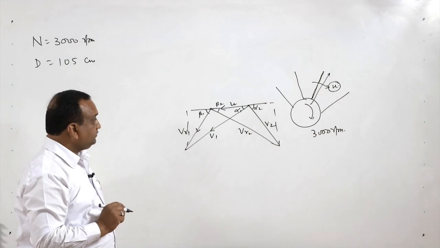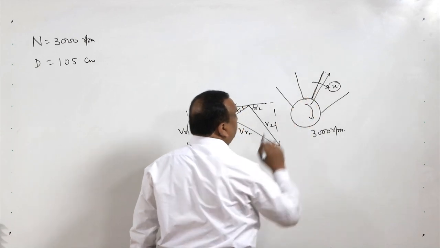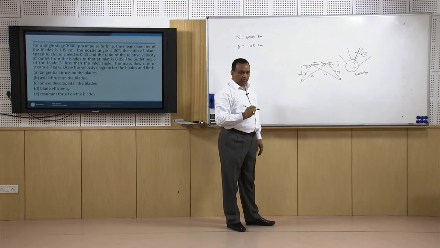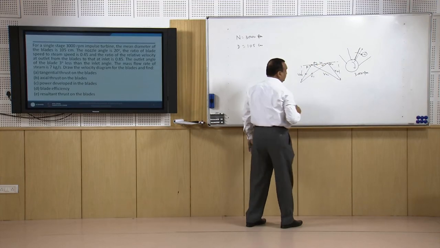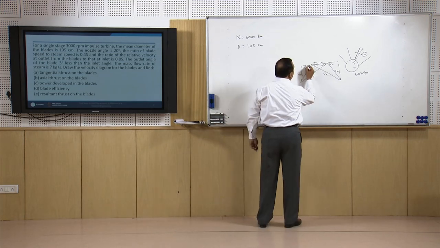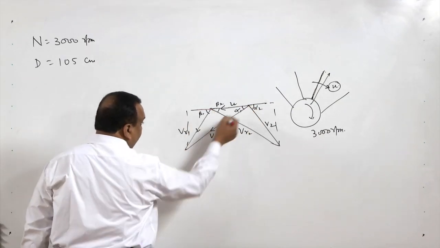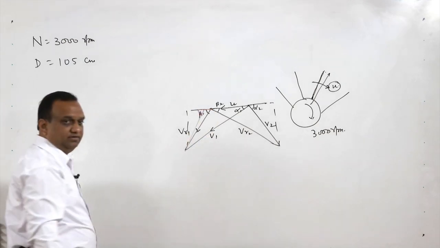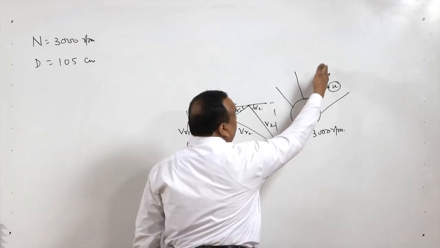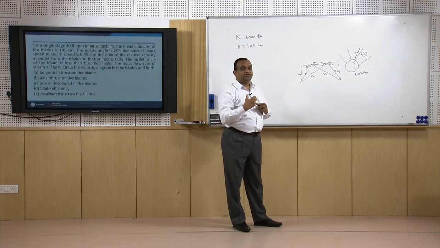That is one thing. So the calculations are done for an average value of the diameter. If this is d1 and this is d2, then the average is going to be d1 plus d2 by 2. Now if we change the u, suppose u is increased, with the same inlet velocity and nozzle inlet angle, the blade angle will change. It means when we are moving in this direction, the blade inlet and outlet angles will be altered. That is why the blades of the turbine are twisted.